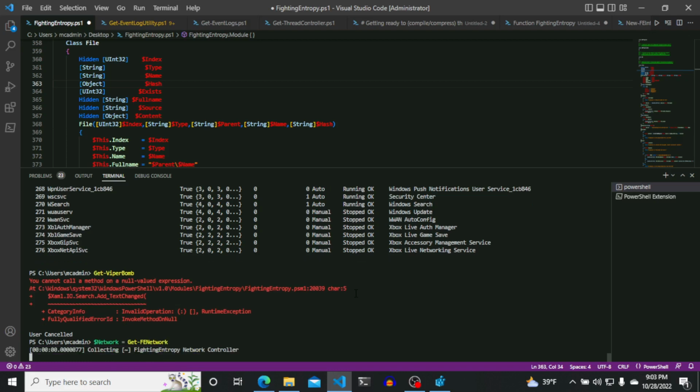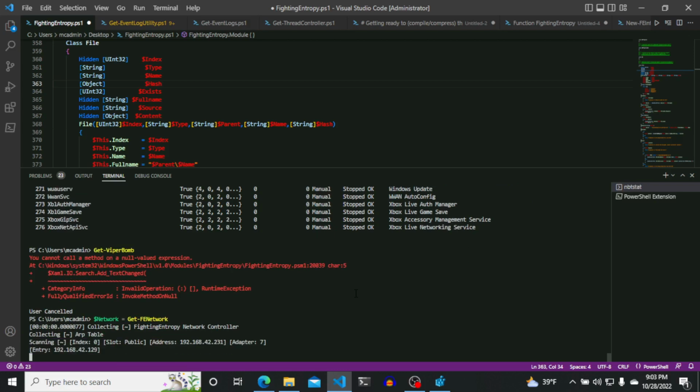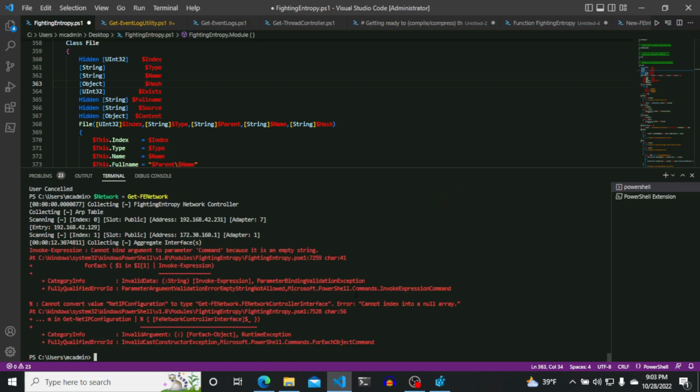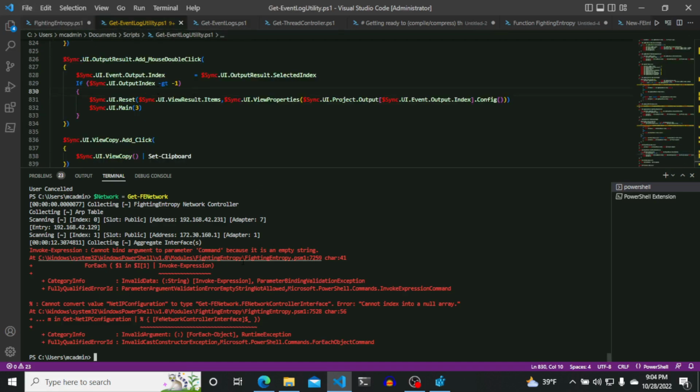I'll try running that again actually, because it'd be useful to show the information that comes back from that. Yeah, I'll have to fix that at some point. But that's a very minor portion of the utility. The fact of the matter is that this utility works just fine in the previous version, so I have to shore up everything. And the last thing I wanted to show is this right here.